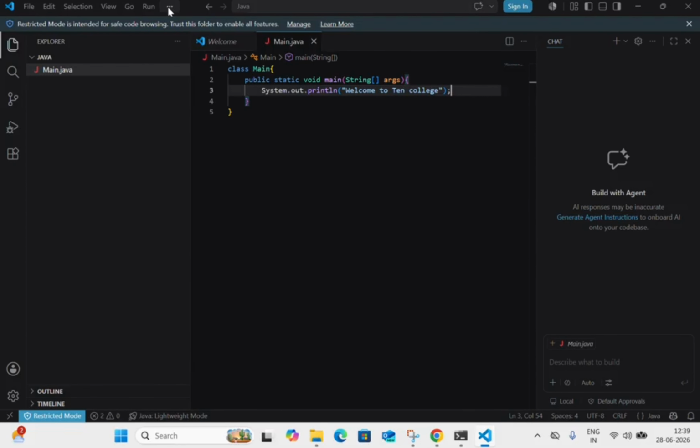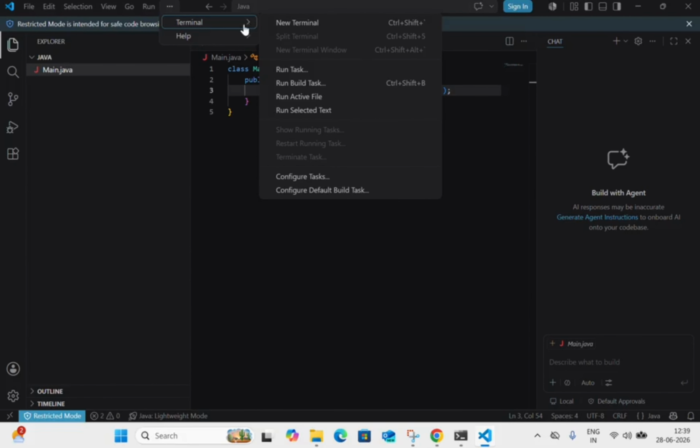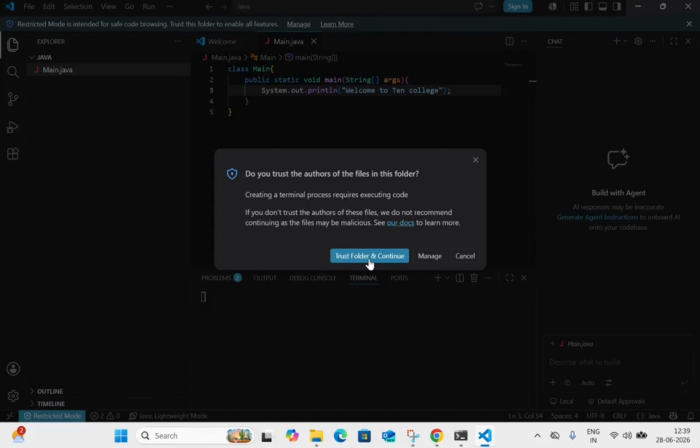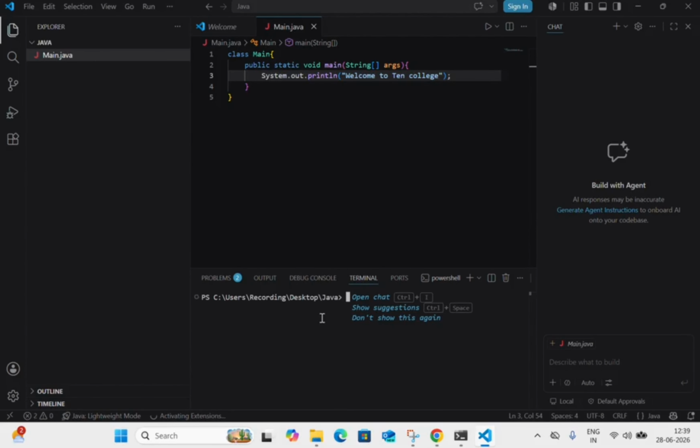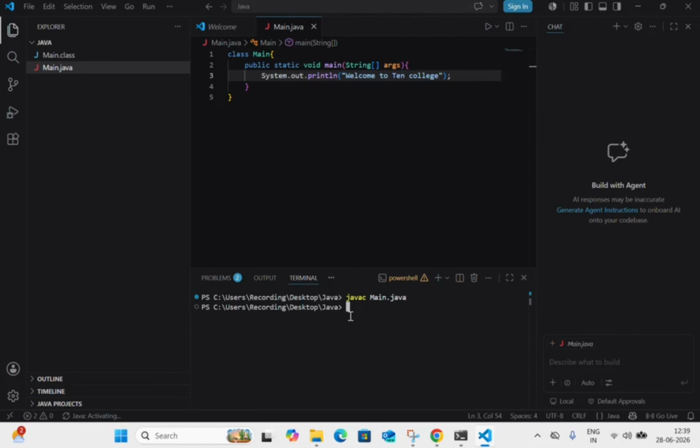Here you can see the three dots, click on that, Terminal, New Terminal. Run the command javac main.java. And next, java Main, and enter. Here you can see the output: Welcome to 10 College.